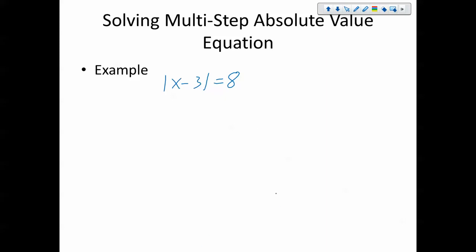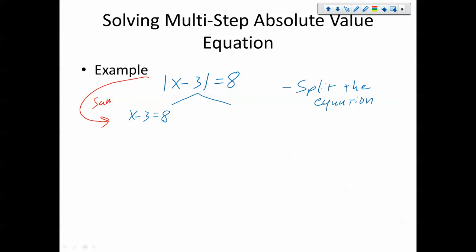So what do we do? For all of these absolute value equations, we're going to split the equation to find that other answer, the one that comes from the negative side, the left-hand side of it. We're going to split it up. So we're going to create two equations out of this. I'm going to make one equation that's x minus 3 equals 8. Notice that this equation over here is the exact same as what we see up here.